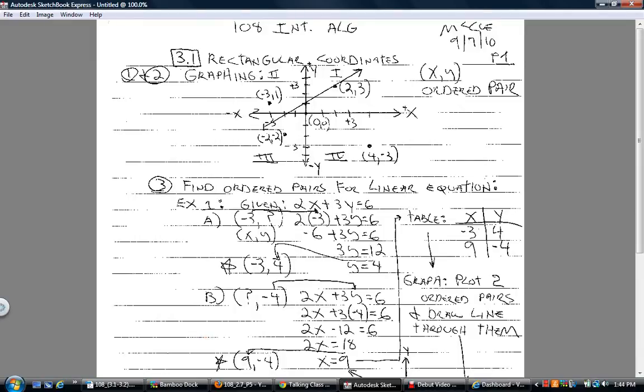Welcome to Chapter 3 where we're going to be dealing with graphs, linear equations, and functions. To get this chapter started, we are going to go ahead and tackle 3.1, rectangular coordinates, and of course we're going to go ahead and do page 1 to get going. Okay, so objectives 1 and 2 out of the book here.